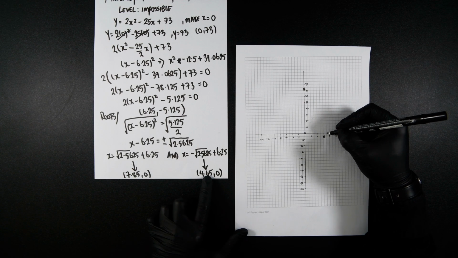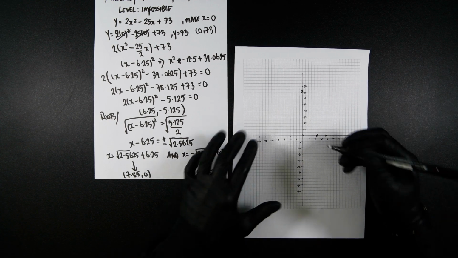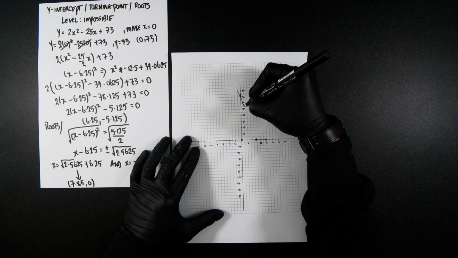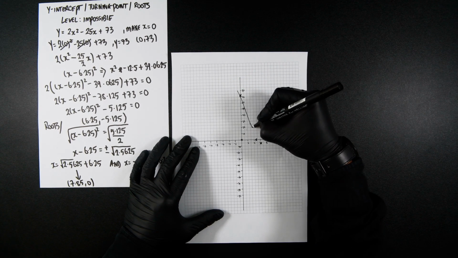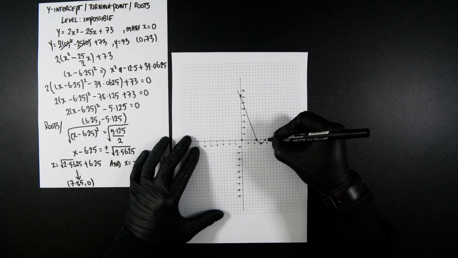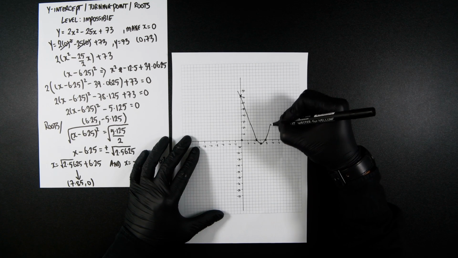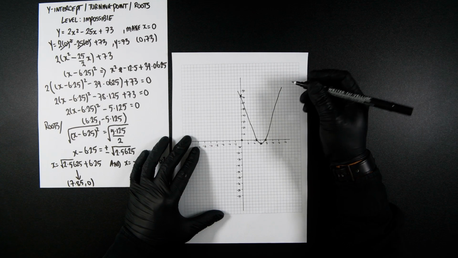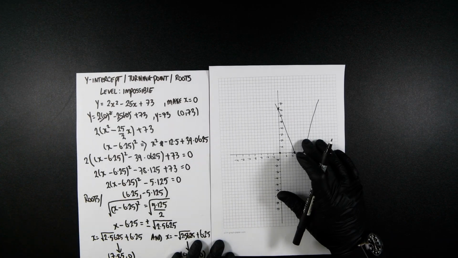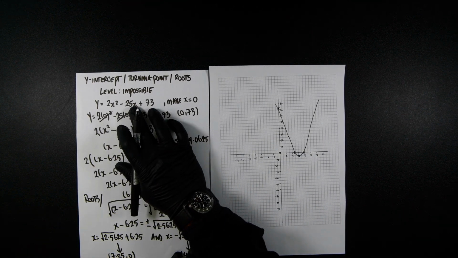And 4.65. So that's 5, 6. 4.65 is going to be about here. So we can now draw this graph, although I will do it terribly. It'll go through that point. It will come down here. It will turn at that point, and it will come up like that. And now you've successfully drawn the quadratic graph for this equation.